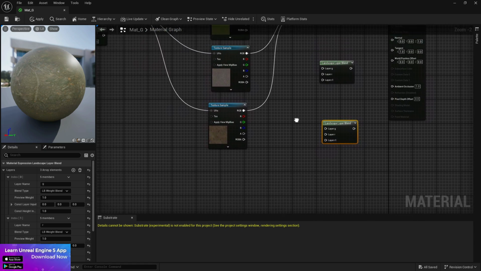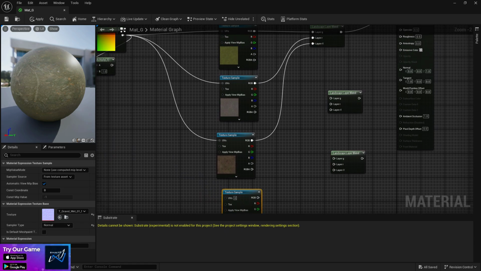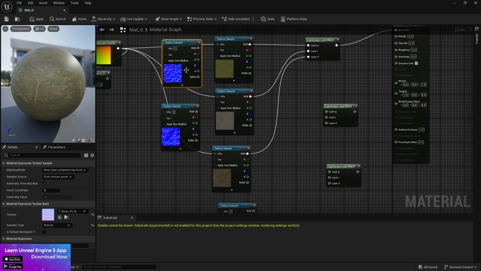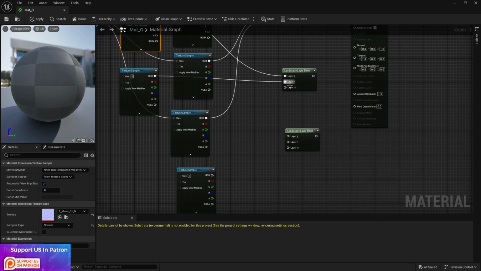Okay, the second thing will be to use the same layer with a copy and paste, and we'll add the normal maps. The normal maps are very important, and we need to keep in mind to give the right normal with the right texture, otherwise it will look very weird. So I'm just putting the right texture beside the right normal. Here's the first normal, second normal, and the third normal.